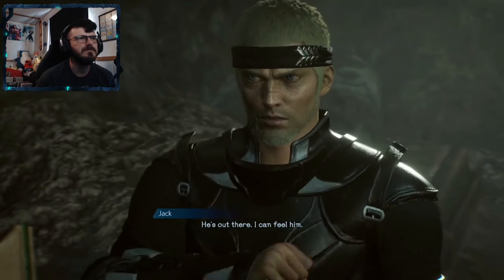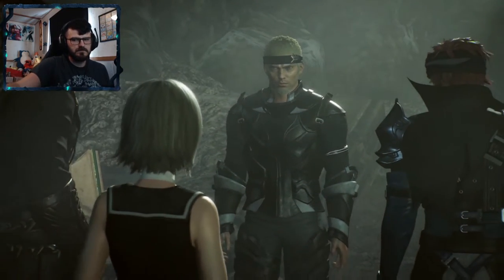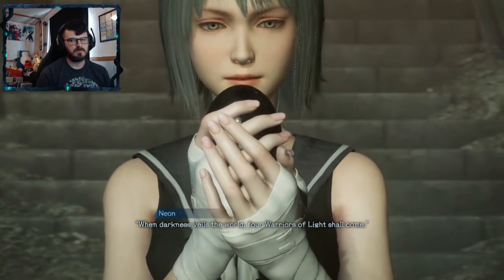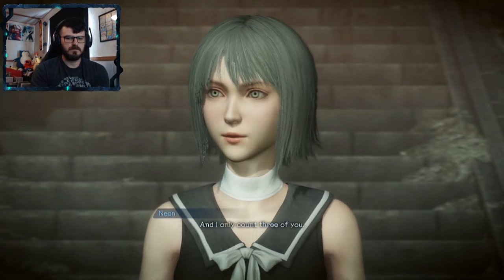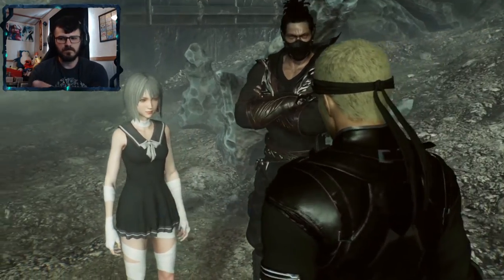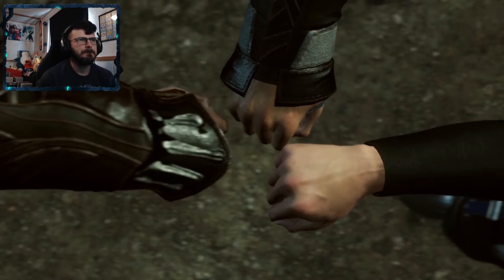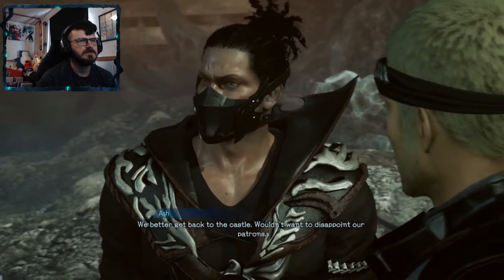He's out there. I can feel him. I just have to keep looking. I'll find him. I'm coming too. When darkness veils the world, four warriors of light shall come. And I only count three of you. We don't need someone whose heart's not in it. Then show me chaos. Do that, and I might even start to respect you. Deal. Interesting group. We better get back to the castle. Wouldn't want to disappoint our patrons.